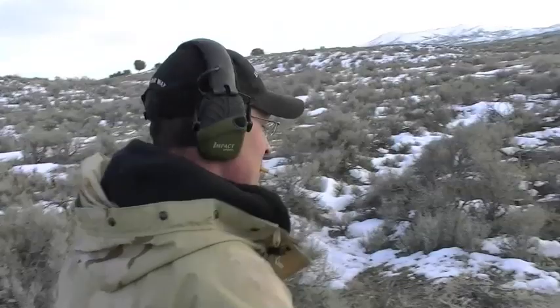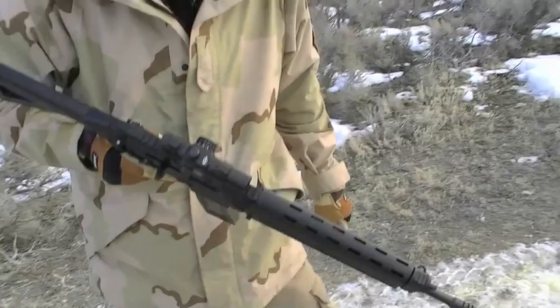Dr. Heckles, SIG 522. What do you think, Holmes? I think it rules. That thing's bad, dude. It's one of the best tactical 22 rifles made as budget, of 2010. Junk ammo. It's the worst ammo. Well, not the worst, but that is definitely a low grade ammo. Yeah, definitely. And it's just rolling.